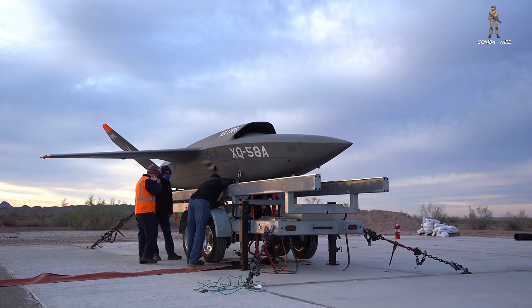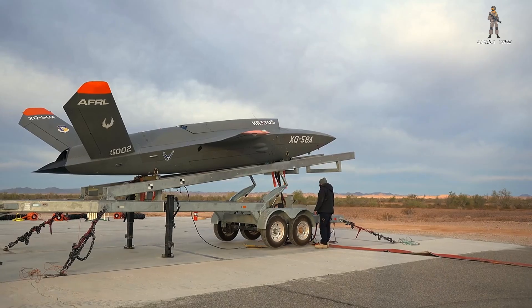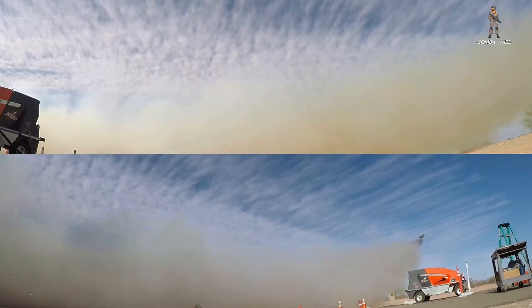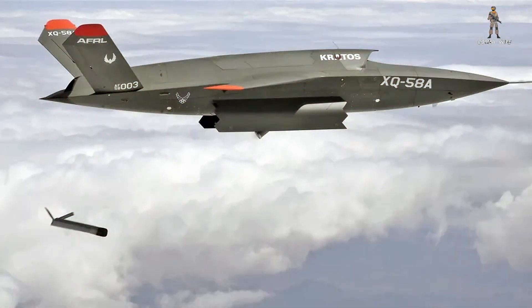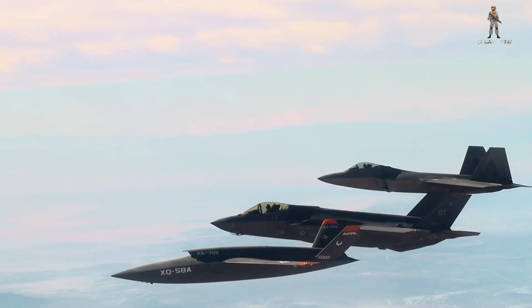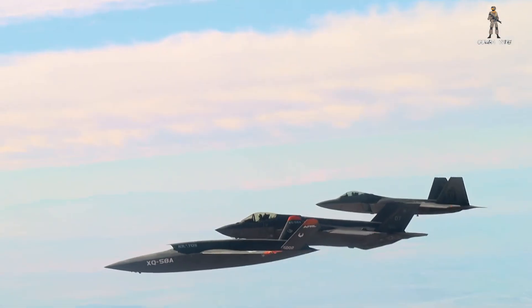Pairing Lumberjack with Valkyrie is a logical step. Valkyrie provides a low-cost, survivable platform that can operate at the edge of contested airspace. Internal carriage reduces radar cross-section penalties and allows the launching platform to remain stealthy. Once launched, each Lumberjack acts as a forward effect node, so a single launch aircraft could rapidly generate multiple simultaneous threats deep in the battlespace. That's a compelling asymmetric option — distributed lethality that forces opponents to disperse or risk mass losses.